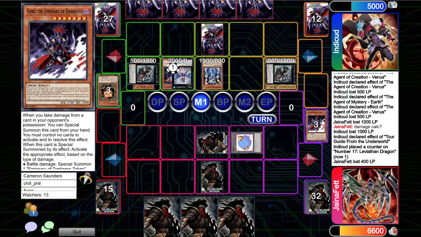There's a Thunder King, that's really big. This could be playing into a Mirror Force. He does need to be a little careful. Thunder King doesn't also really shut off Miracle Fusion.